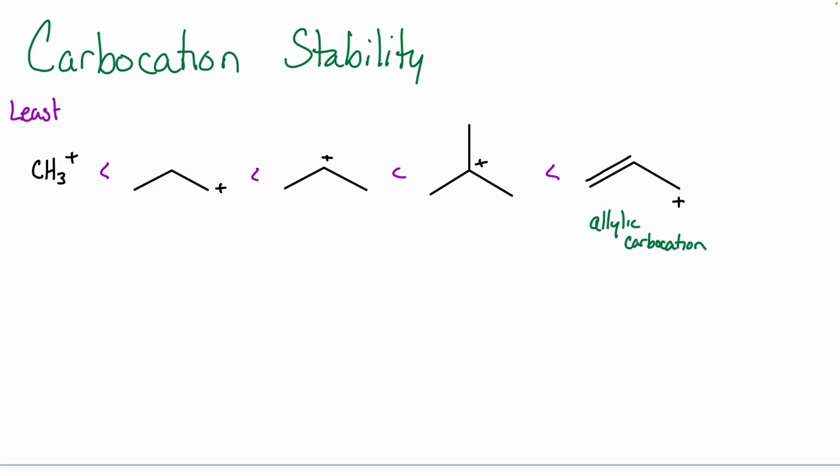Remember, allylic is what we call that position that is one removed from a double bond. Because of that resonance stabilization that we just illustrated with those resonance structures, allylic carbocations are way more stable than all the other carbocations of the world. So this is our most stable.